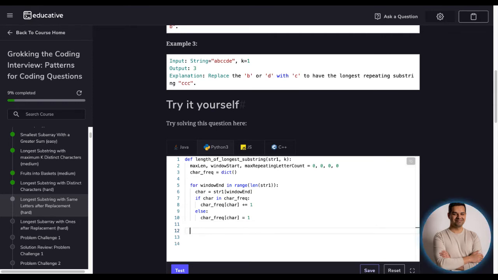So max repeating letter count at this point will be, let me try to spell it correctly, a maximum of the max repeating letter count, which we are already keeping a track of.